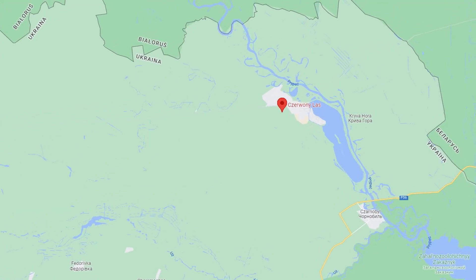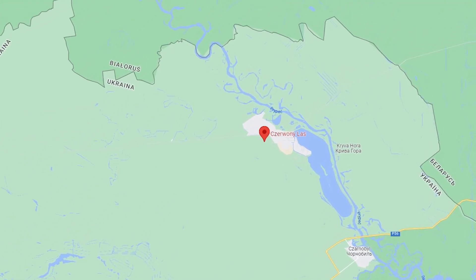Ginger brown pine trees fill the whole 10 square kilometer area close to Chernobyl nuclear power plant. These woods definitely have intriguing looks, but the reason behind it is kind of gruesome. Today we will tell you a bit about an important part of the exclusion zone – the Red Forest. It is a section of the exclusion zone that was severely contaminated by radiation following the disaster at Chernobyl nuclear power plant on April 26th, 1986.